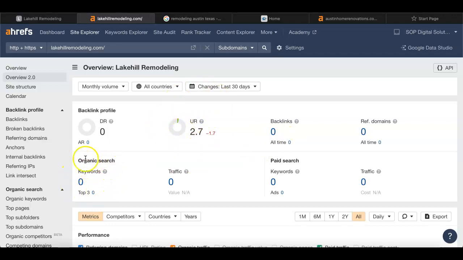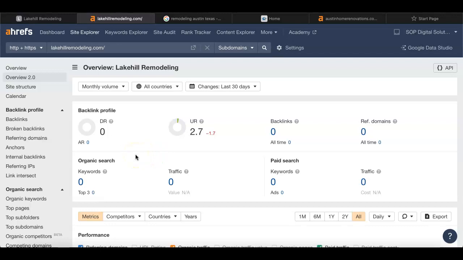I also show there are no keywords, and that is basically giving you no clicks per month onto your website. So as you can see, there is a lot of opportunity here. Another tip that you can use to raise these numbers is just adding keywords such as remodeling Austin, Texas, remodeling Austin.